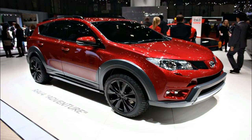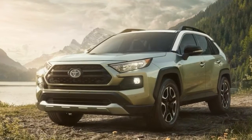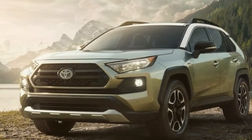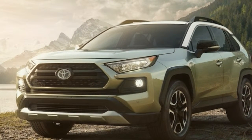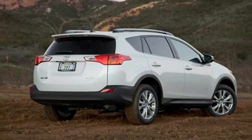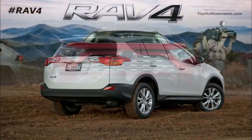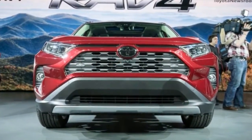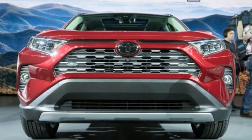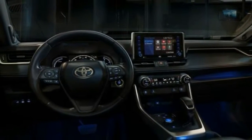Since its inception, the RAV4 has created an exterior theme which has always been one of sportiness and fun, and the 2019 exudes those qualities to an even greater effect. The front end mimics that of the brand's capable off-roaders, the 4Runner and Tacoma. Every one of the panels is chiseled and creased in a way that is both chaotic and organized, and there is a creative blend of painted and black plastic elements.